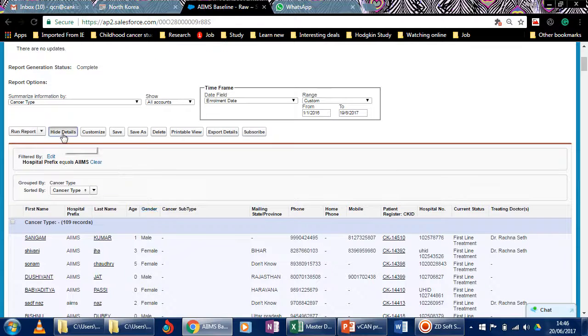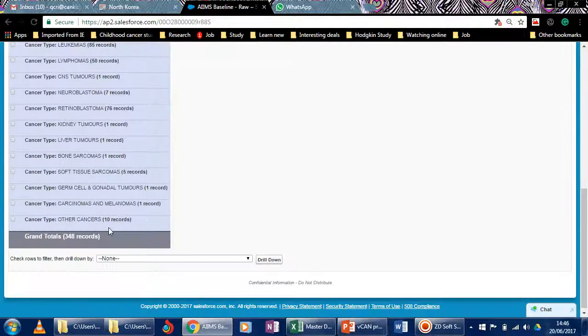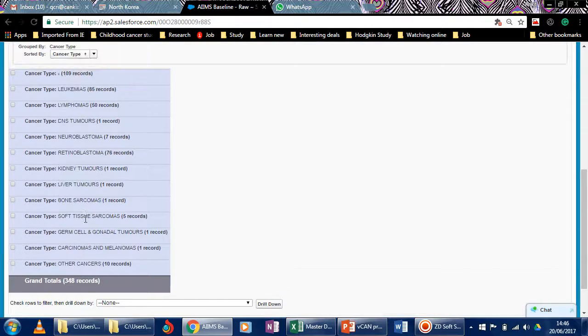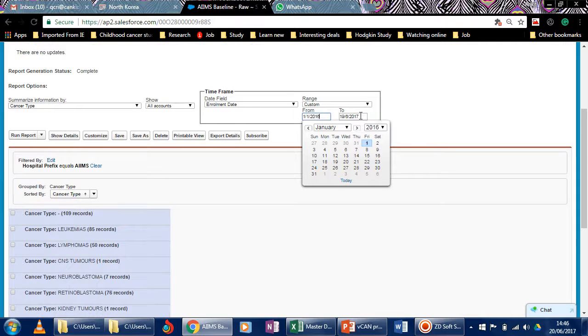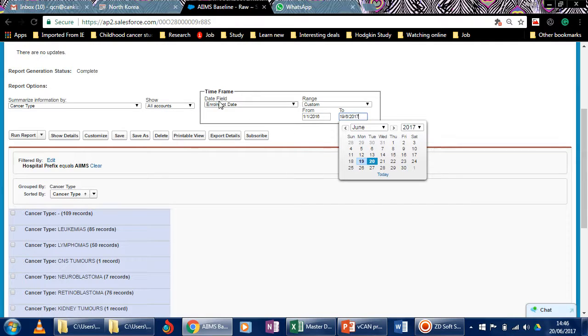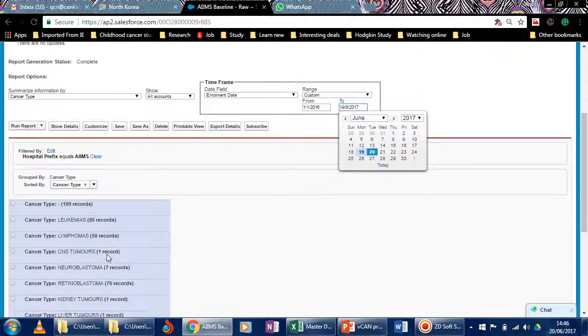If you want to see only the numbers, you can click on hide details, and you will see how many patient records of each type of cancer belong to this time period, according to enrollment date. All right.